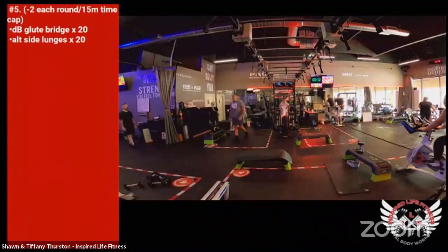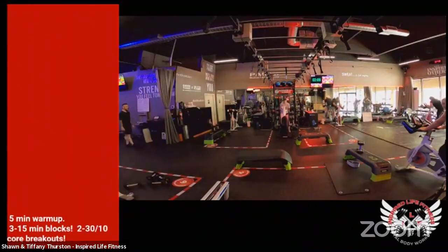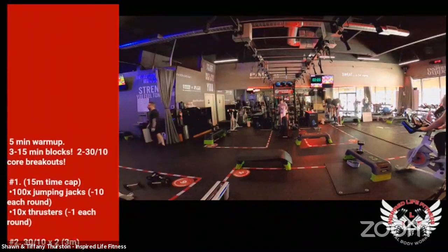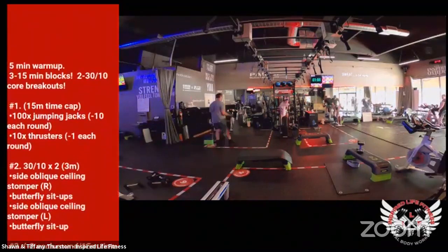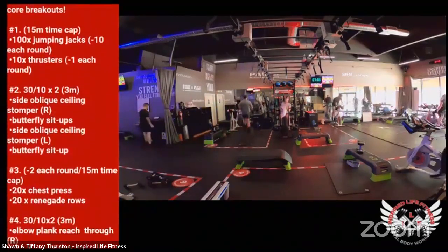Nice. Cheer your neighbor. Cheer your partner on. Get them through it. You got this. Got 2 minutes, team. Again, cardio it out at that 82 to 85 or higher.